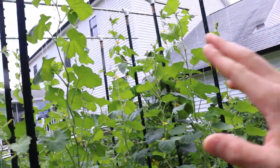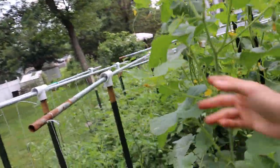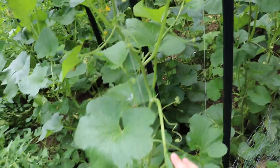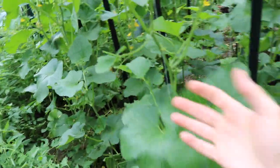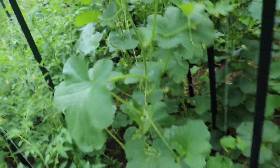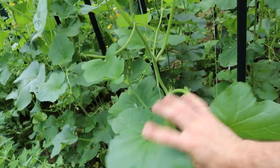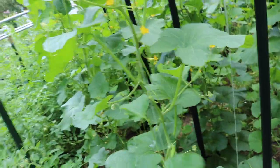We have to prune them and allow them to go up these wires. It's a bit more often that you'd have to tie them around the wire or string them up — more often than with tomatoes. But it's worth it. They produce a lot more fruit, especially if you pay attention to the fact that they're going to form not on the main stem, but on all of these side shoots. Almost every node — maybe every other node — is producing a side shoot. So if you count the number of leaves, every other leaf could potentially represent a fruit.